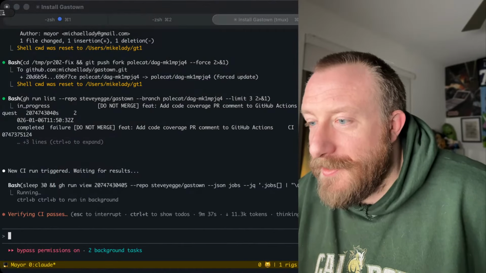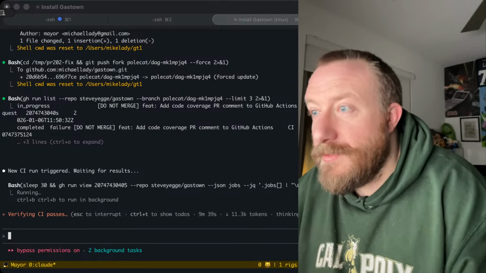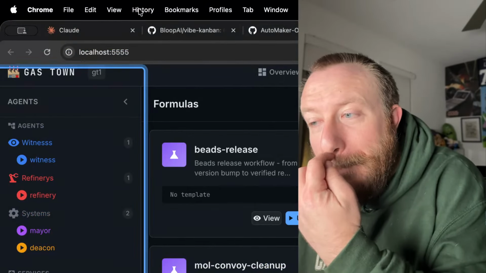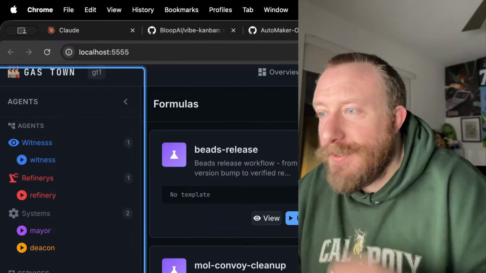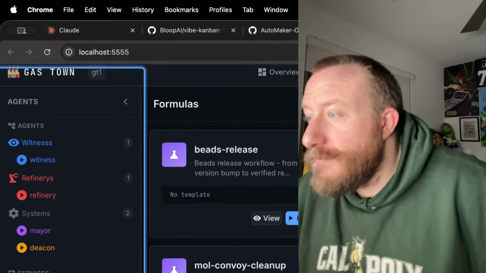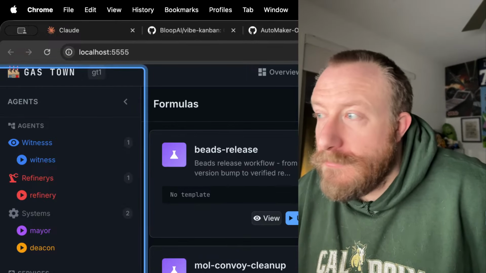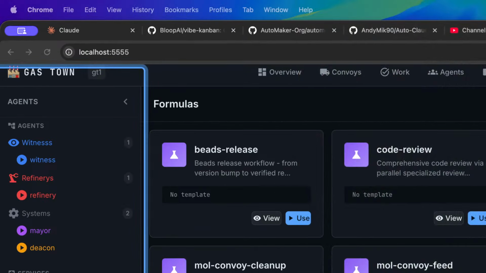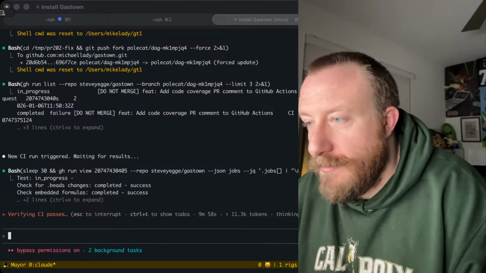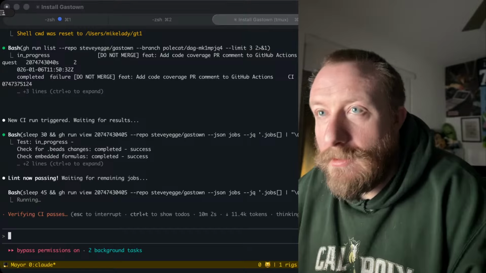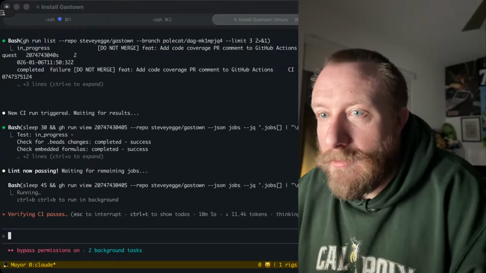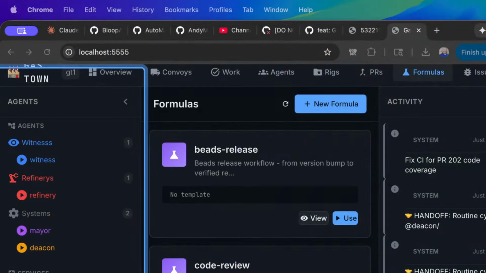It sucks because... what happens if I go full screen? Chromium. Okay, you can see that a little bit better, right?